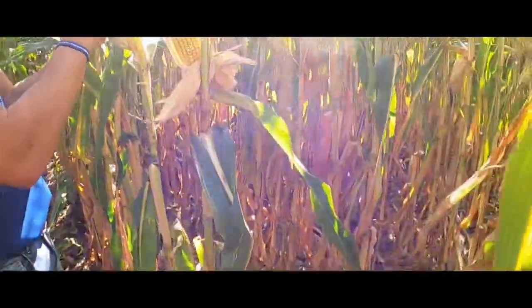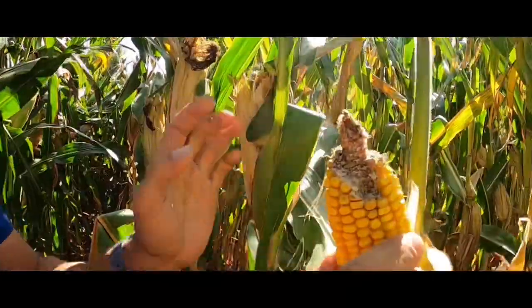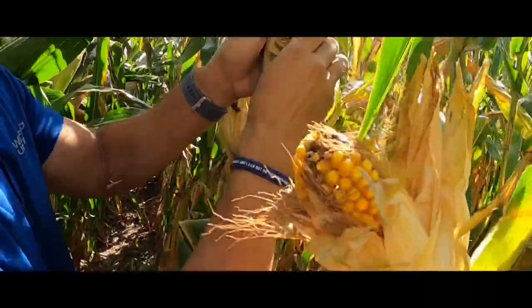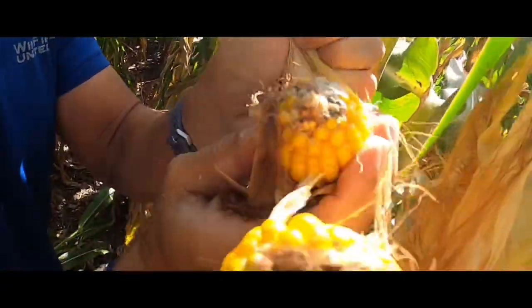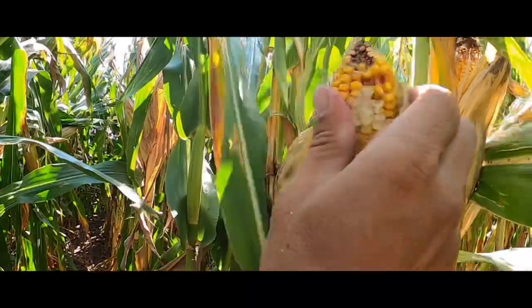Yep, there we go. Okay, this is western bean cutworm damage right at the tip. Okay, there's a big one. That was a big old fat worm that took care of that one. All right, we got just a little bit on that one. There's some showing up right there. Okay, here's more. All right, so you can see every single plant has this.